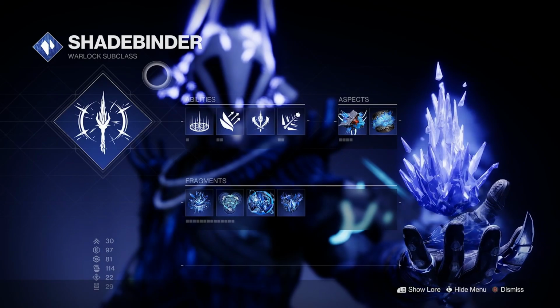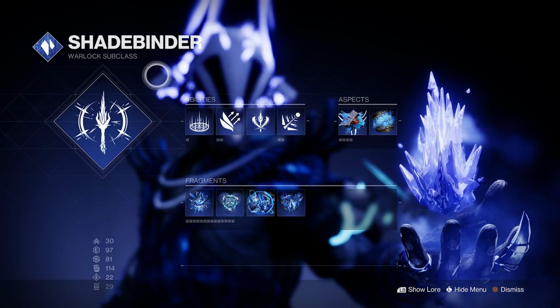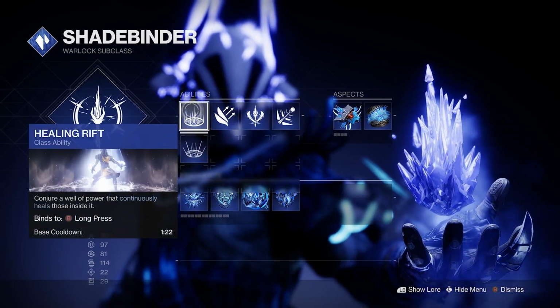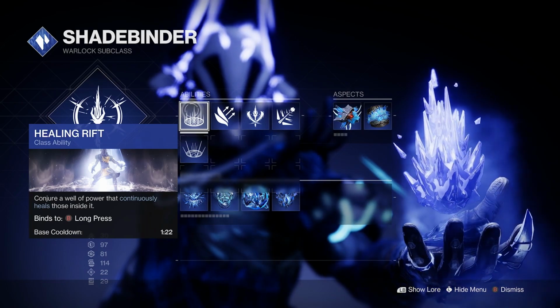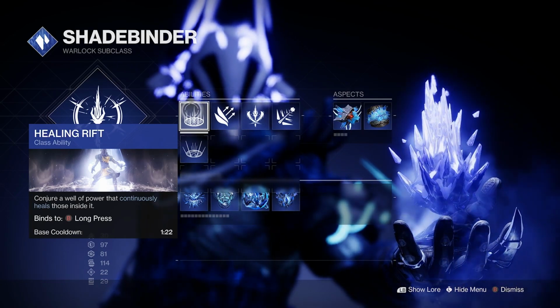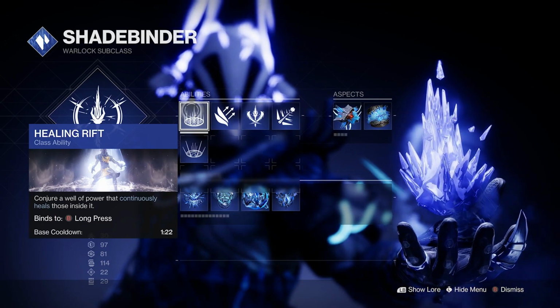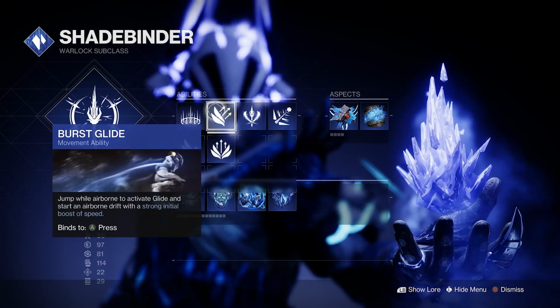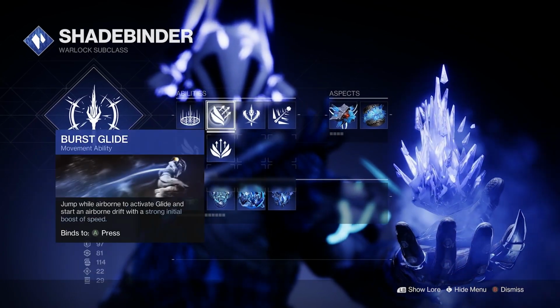So here we are on the Shadebinder Warlock subclass, and the first thing we're going to take a look at is our abilities. What I am using is Healing Rift. Healing Rift is absolutely fantastic for healing, and this subclass in itself doesn't have that much survivability, so Healing Rift is definitely going to help out in case we're doing some of those higher end game content. I'm using Burst Glide right here because it is the best Warlock movement ability. I personally don't like the other ones, but it's entirely up to you if you do like those.